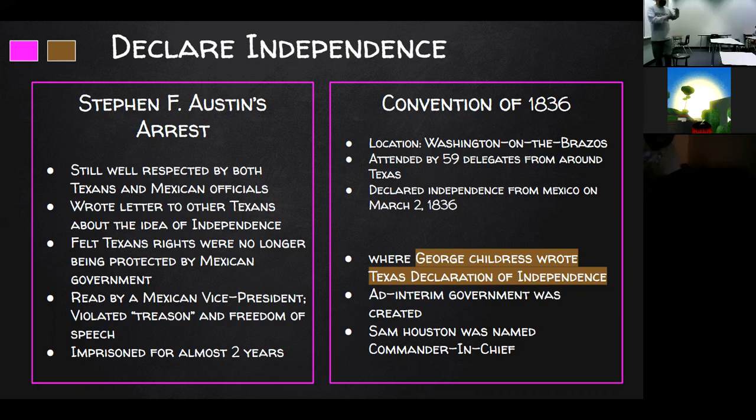I'm not going to spend any more time here because of the time I spent on the puppy and the dog and different buildings. What I will say is that it is exactly what it says. He wrote a breakup letter with Mexico. He said, Mexico, we don't want to be with you no more. We don't want you to be our bae. Single life, relationship goals, no more. Blocked. All right, so that's basically what it is. He wrote the little letter saying that Texas wants to be independent. Moving on.